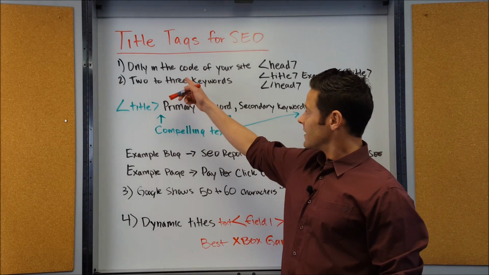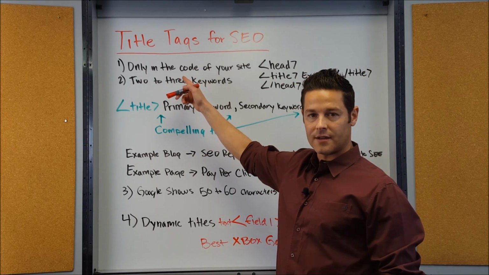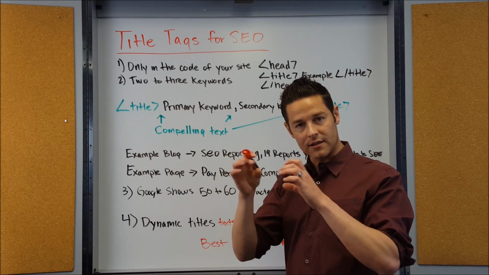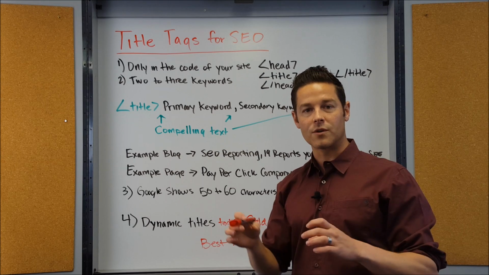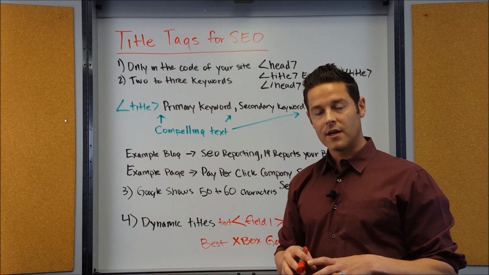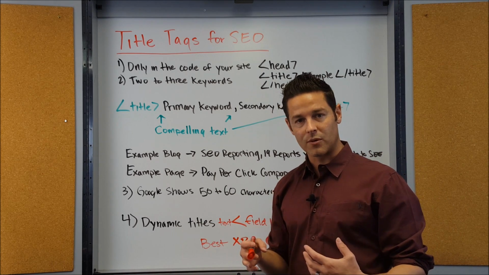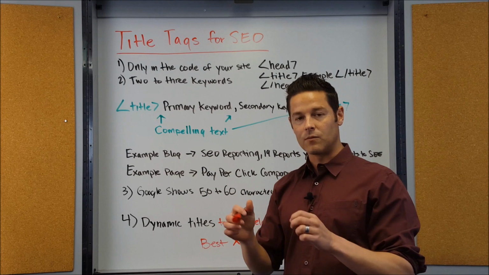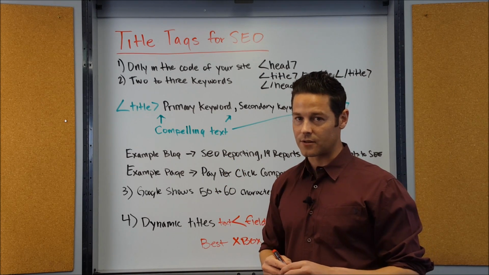So first thing to keep in mind, title tags are only in the code of your site, okay? And they're actually what the search engine crawls. They see that, they look at the keywords within the title tag. It's one of the most important ranking factors for on-site optimization. So making sure your keywords are in there is super important. When Google crawls that, they see the title. If the keywords are in there, they will consider ranking you for that term, okay?